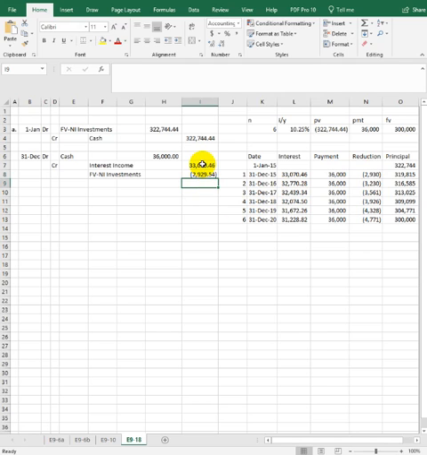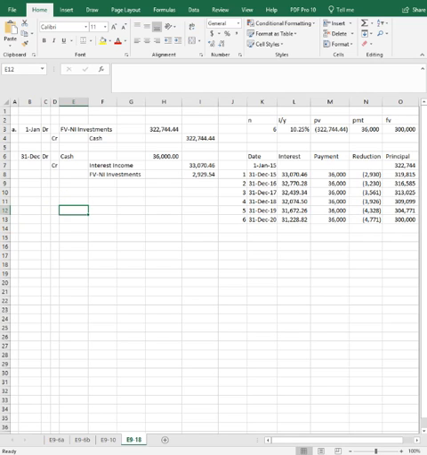So if we highlight both of those and look way down here at the bottom of the screen, you can see that the sum of those two is not the number I'm looking for, because that's negative. So let's fix that. Okay, so we go minus and 8. Now if we highlight those two, it should add up to exactly 36,000, and we see that it does down here. This is a convenient little space at the bottom of Excel. Kind of helps us out to see a few interesting things. Average, count, and sum. Okay, so that's the 31st of December.